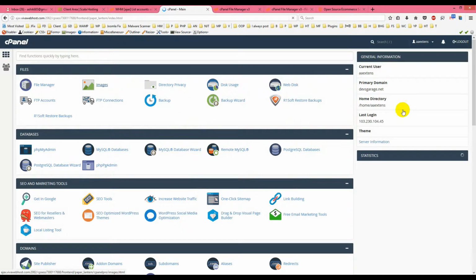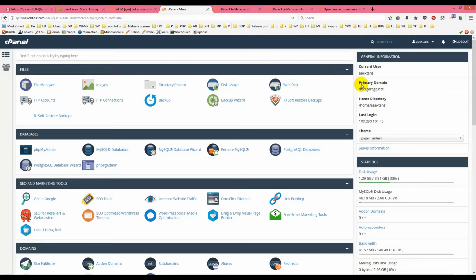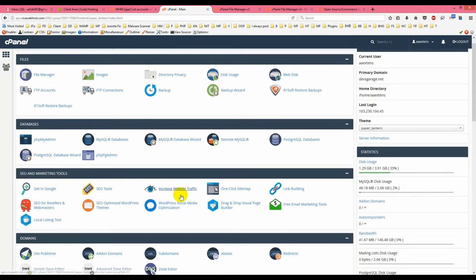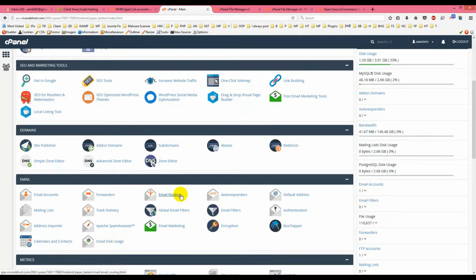If we have any problem with shared hosting like this, we have to request the server to change our default PHP version through them.